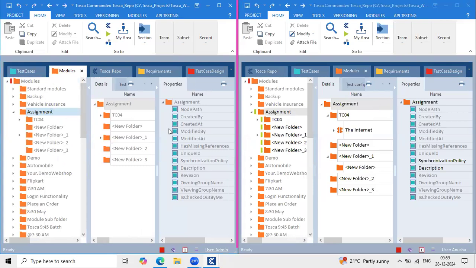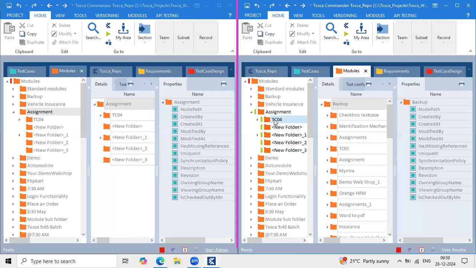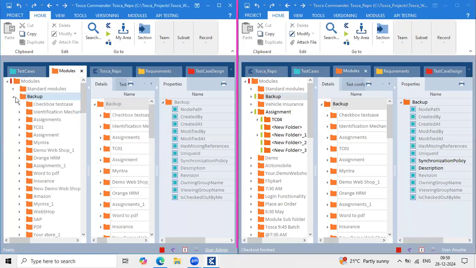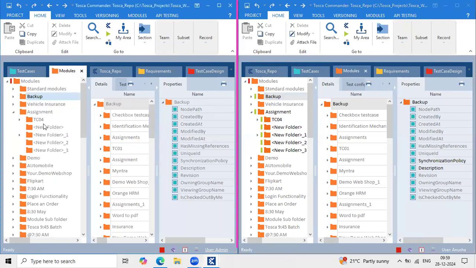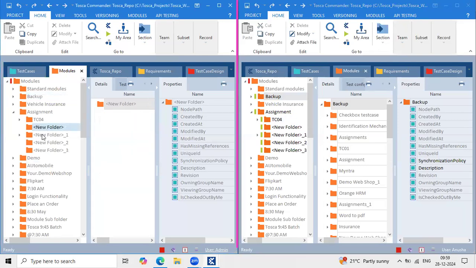So there is no auto replication, team. If Anusha is working on this one and I did checkout of this particular folder, that won't automatically replicate to our entire team. See, I did checkout for backup, but that is not reflected to admin, right? So let us assume when admin is trying to perform a checkout activity or anything on these respective folders, at that time it reflects to the respective person. Now admin is trying to perform checkout, but see here, these are all locked by Anusha. You can see my name only.